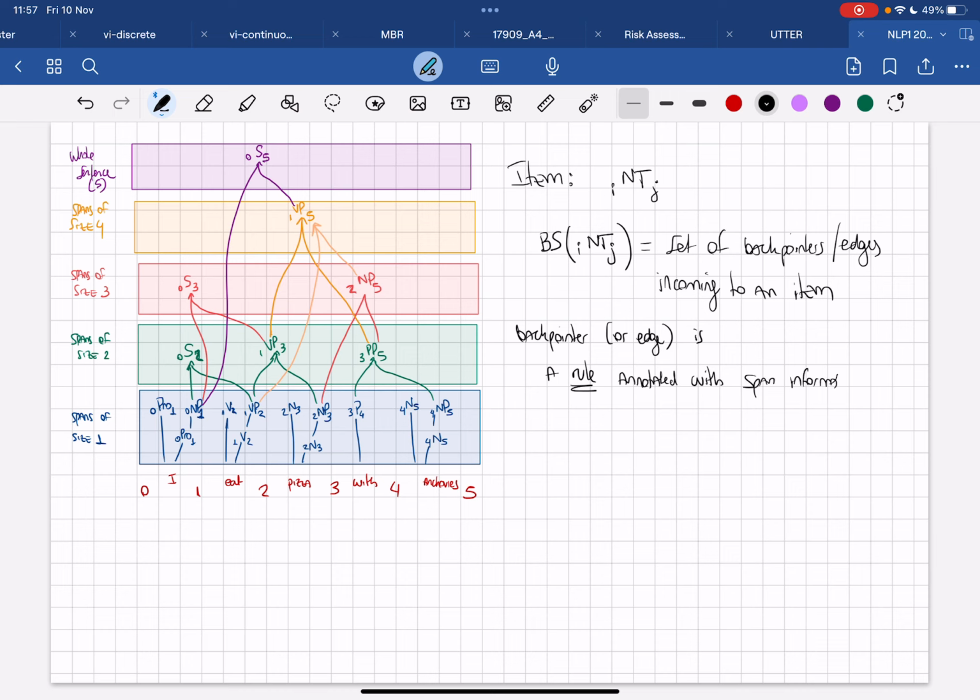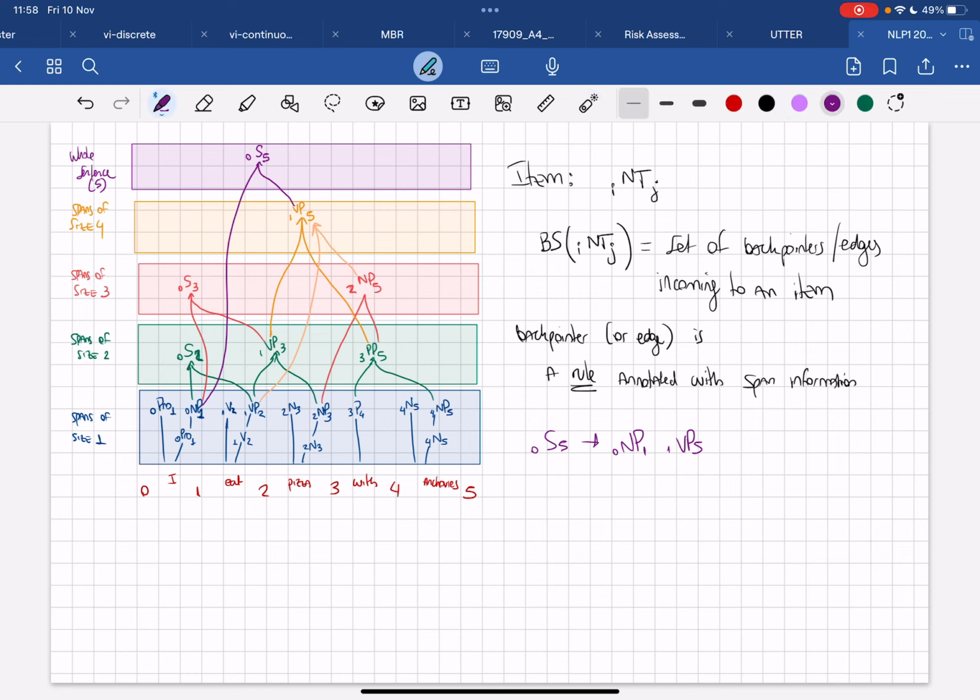So you will see here what I mean by this. For example, let's get this edge, the edge 0 S 5, rewrites into 0 NP 1 followed by 1 VP 5. Okay, so that's an edge.